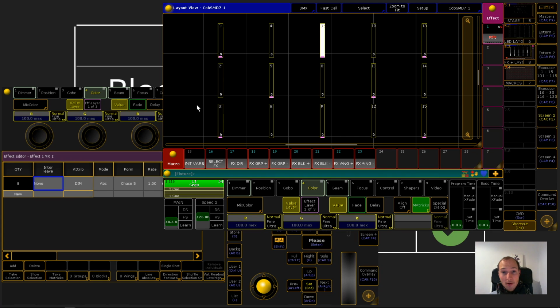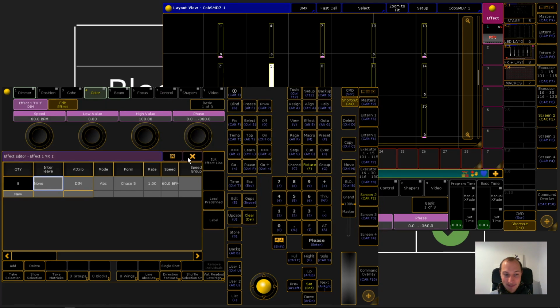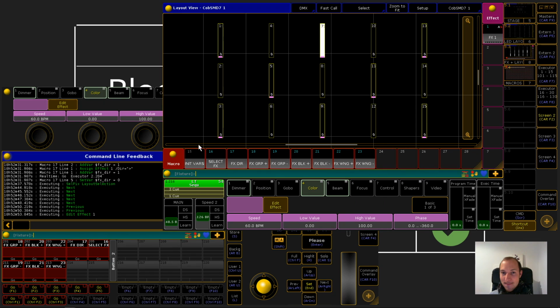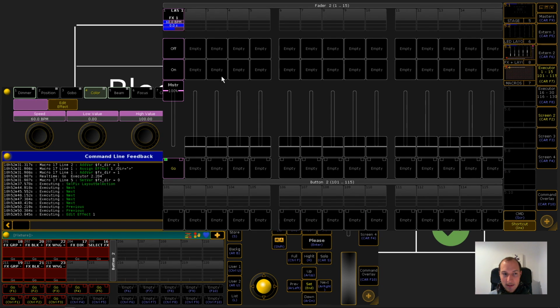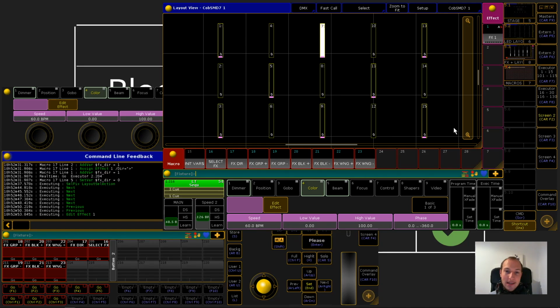So that's all I wanted to show you for MAtricks in effects. Now again, there's so much to MAtricks that I thought it's really important to just get started. And these macros are really your starting point. When you export them from the show file and import them to your own shows, make sure to first call init variables and then select the effect that you want to modify. And also maybe make sure to assign it to an executor. Like that, you can directly see the live changes.